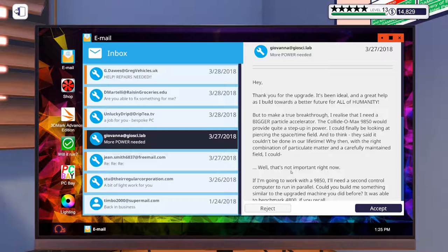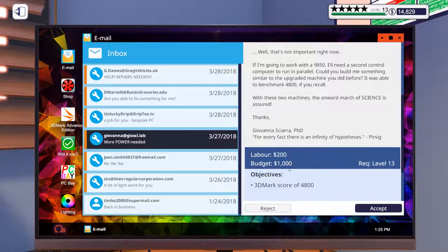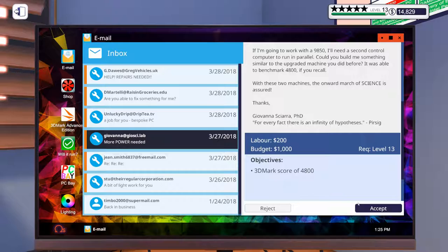"If I'm going to work with a 9850, I need a second control computer to run in parallel. Could you build me something similar to the upgraded machine you did before? It was able to benchmark 4800, if you recall. With these two machines, the onward march of science is assured." So a 3D Mark score of 4800 with a budget of $1,000. We can probably make that happen. Okay.